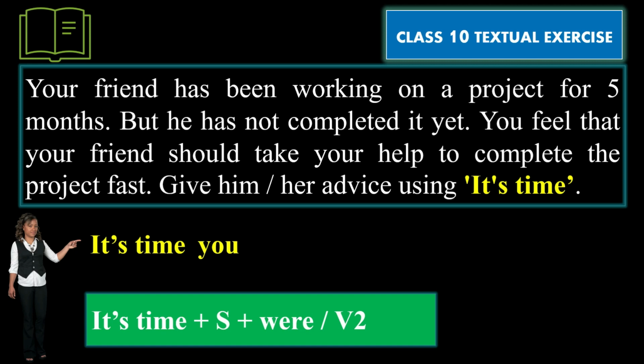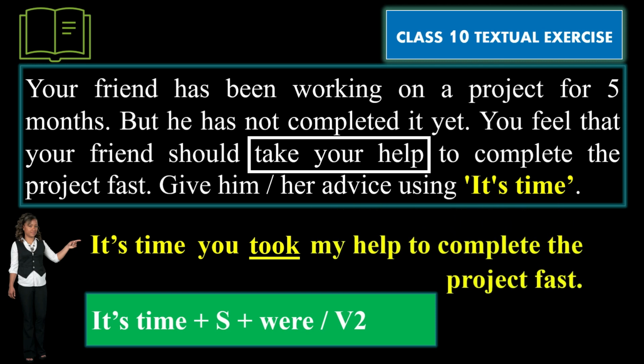Now, what should your friend do? Your friend should take your help. So take is the verb, and the past tense of take is took. It's time you took my help to complete the project fast. That's it. I hope you have understood how to use it's time plus subject plus past subjunctive, that is past tense. Okay, now there is another way of using it's time in a normal way.